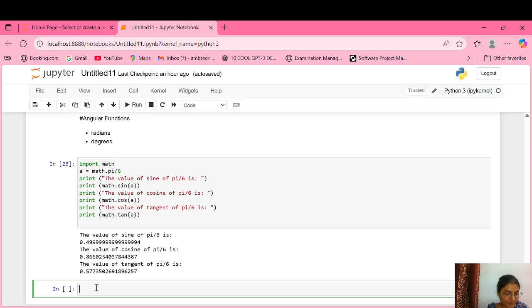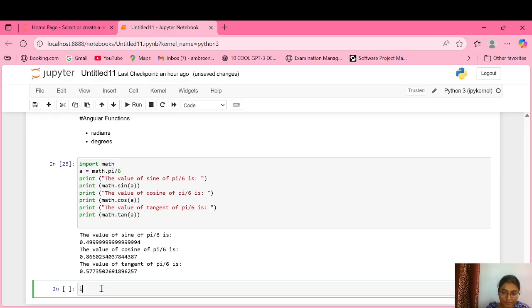So suppose you want to convert this pi by 6 to degrees. Now, pi by 6 is in which format? It is in radians, and we want to calculate this to degrees, and also we want the value of degrees to radians.